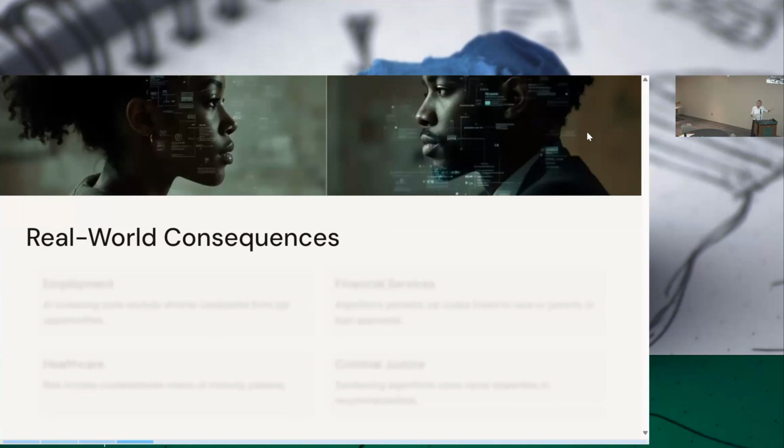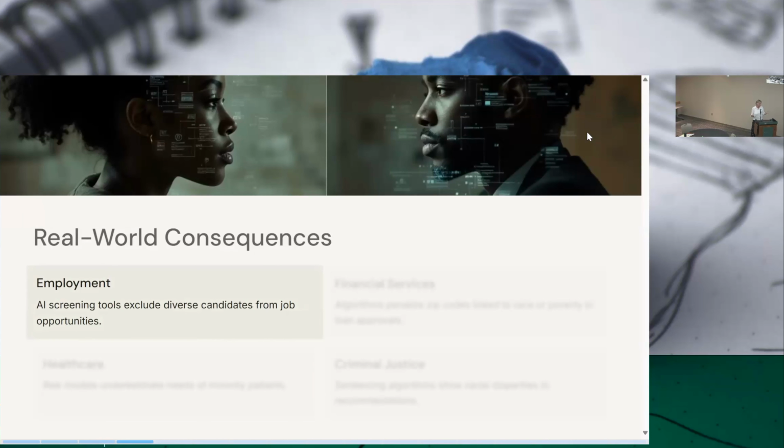Real world consequences. We sometimes don't think about how this is playing out in the real world. In employment, you've got AI screening. They end up excluding diverse candidates for job opportunities. One of the stories you might have heard about in the news was when Amazon was running an AI scanner, it was finding that the AI was discarding any applicants that had women's colleges.